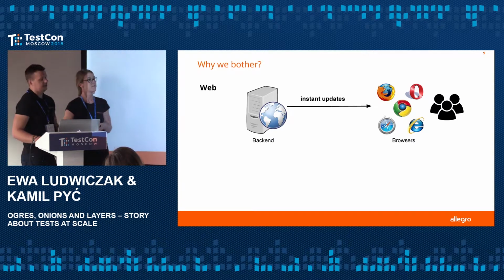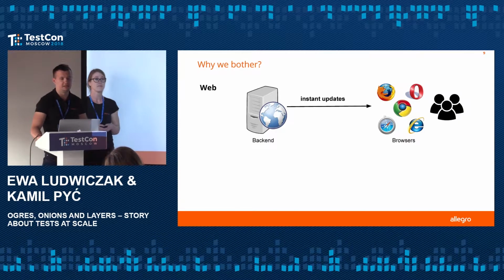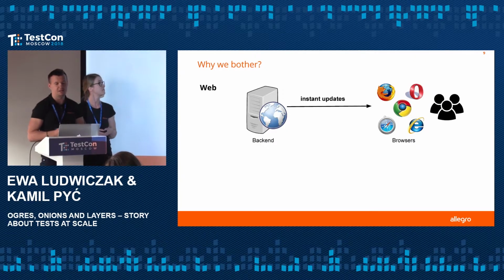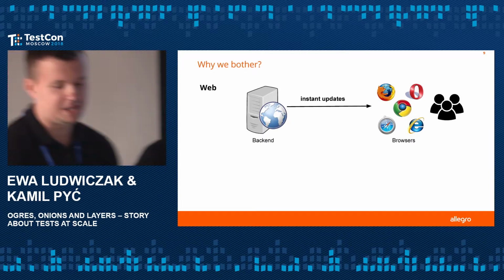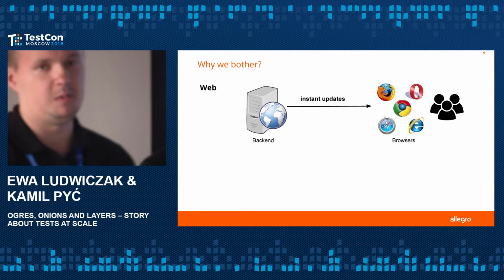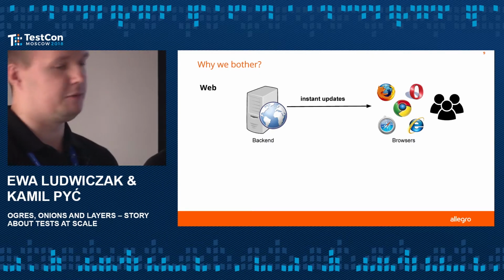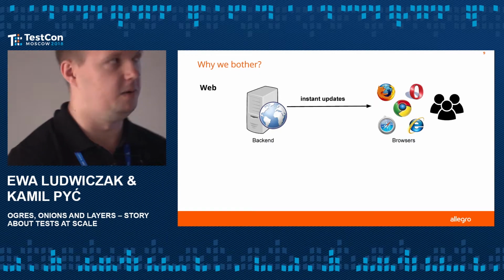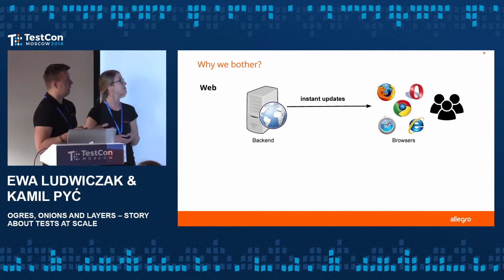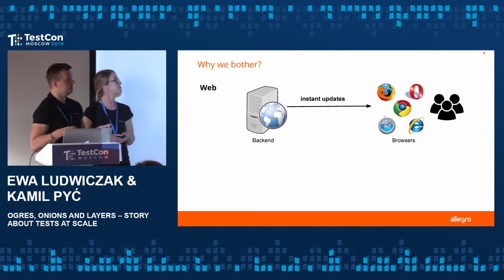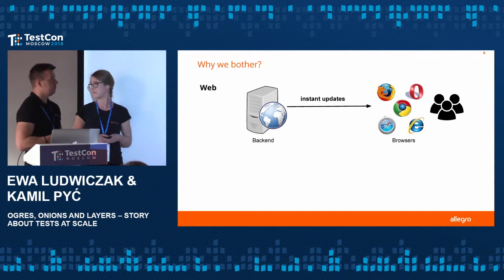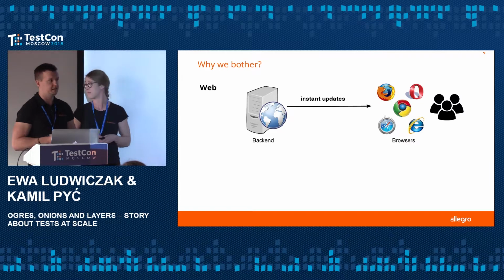As you could see, there are a lot of test layers. You may wonder why we try so hard to avoid bugs in our applications. As not everybody may be familiar with the difference between web and mobile releases, I will briefly outline the difference. So, when you fix something on the server, on the backend, all of the users instantly have the newest version in the web browsers with the fixed setup.